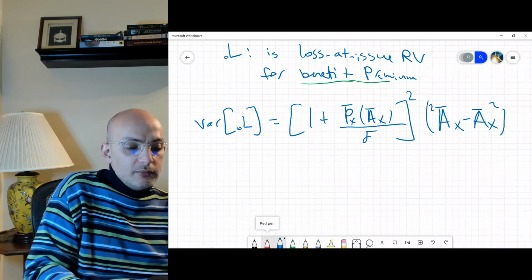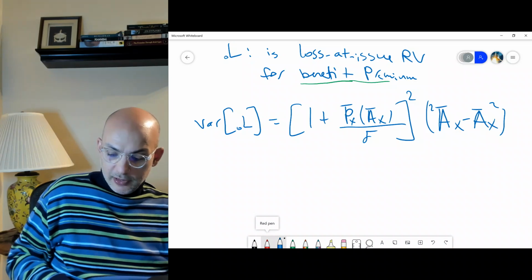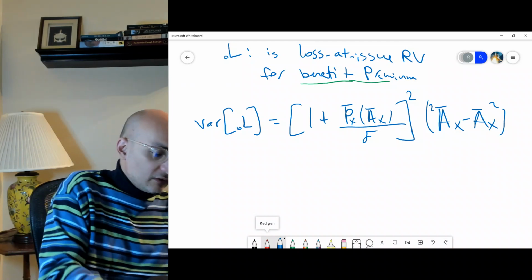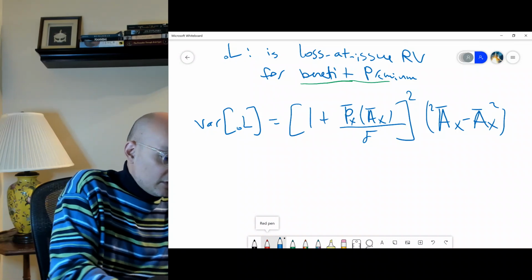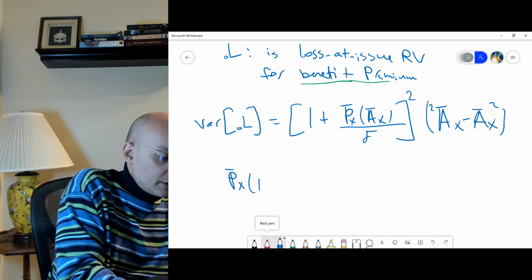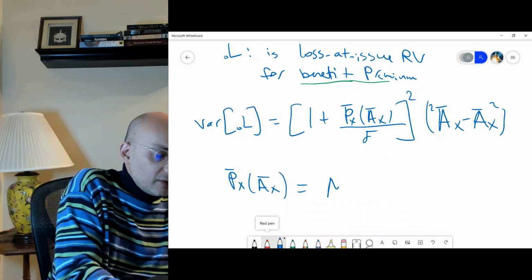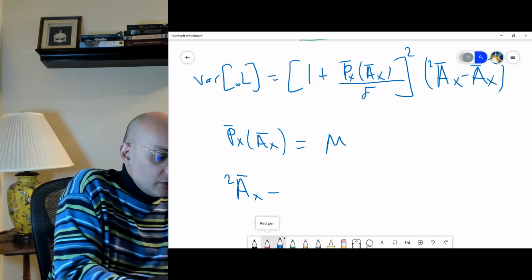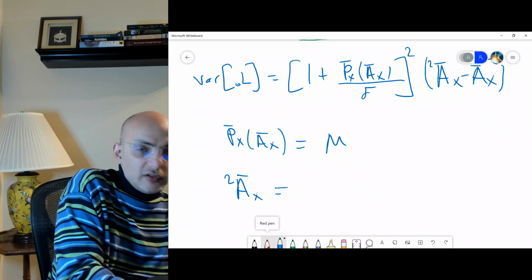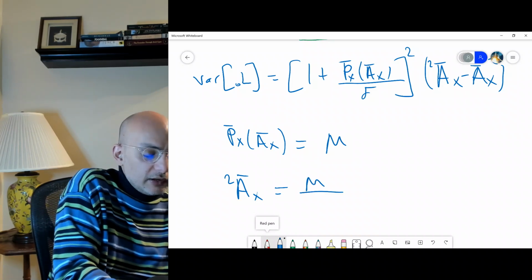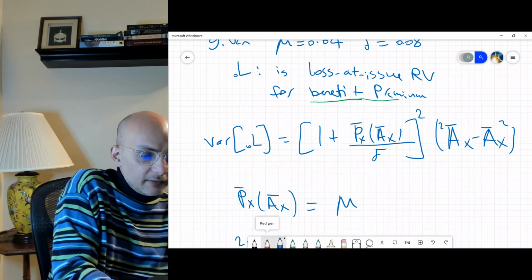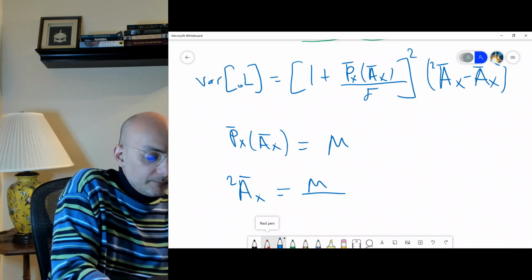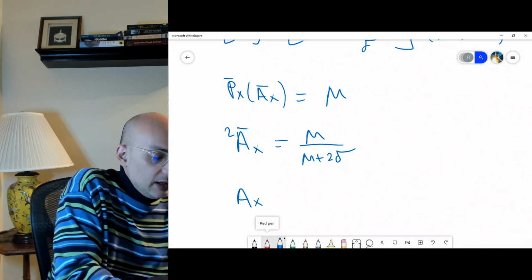I always write the formula and then see what I have. It's good to write the formula and then you see what you have. So let's see what we have. This is exponential. For A x, for exponential, we already said it's mu over mu plus delta. Now we need 2A x. This is now using the force of mortality 2, so it's mu over mu plus 2 delta, and then we need to have A x, which is mu over mu plus delta, at 1 force of mortality.